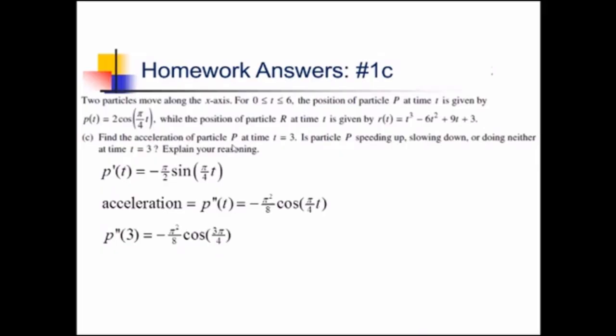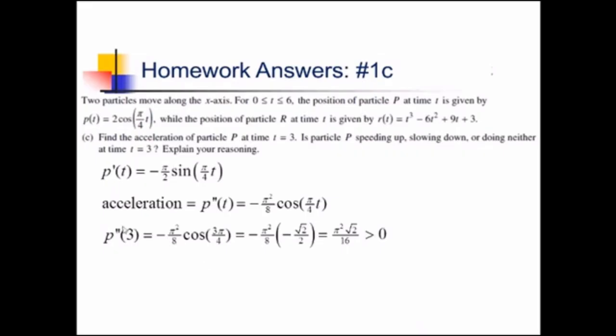But in order to figure out if you're speeding up or slowing down, you need to at least know whether this thing comes out positive or negative. This is cosine of a quadrant 2 angle, so that's going to be negative normally. But with the negative out in front here, this actually comes out positive. So at the very least, you can say this is greater than 0. Now, if you remember that this is really 135 degrees, and cosine of that is negative root 2 over 2, well, good for you. You could actually multiply this out and get the exact value. This comes out to positive pi squared radical 2 over 16. But again, all you really needed to say on here is that this came out positive.